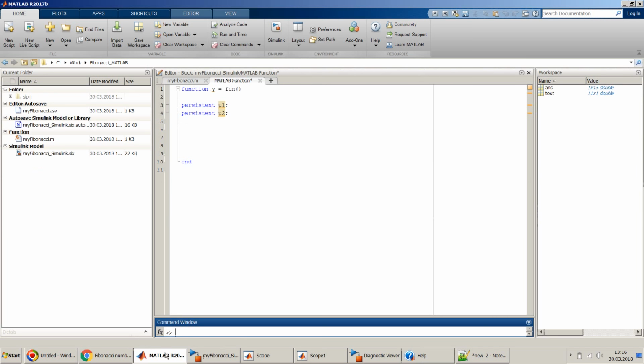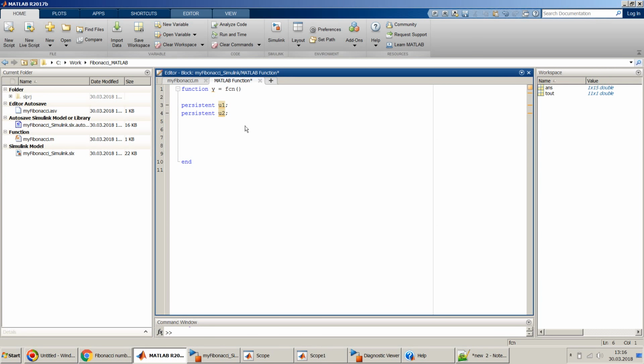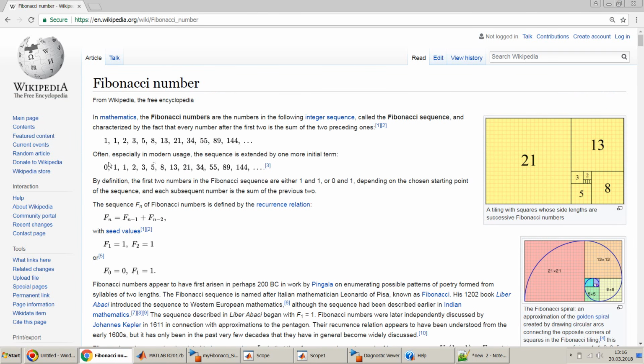So I go back to my MATLAB script where I define two persistent variables, u1 and u2, and I do if isempty u1, then define my u1. So u1 will be my first initial value. Say for example I go back to my series. If I'm starting from here, u1 will be my 1 and u2 will be my 0.